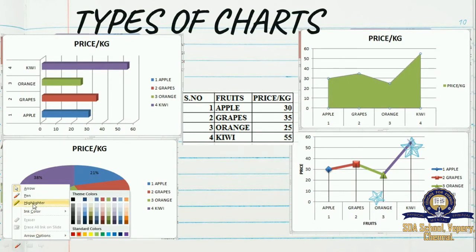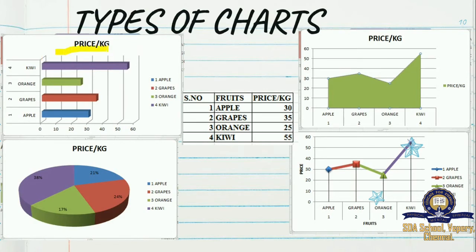You can make it in this way also. This is the bar chart, which goes vertically. And the one that goes horizontally we call the column chart.